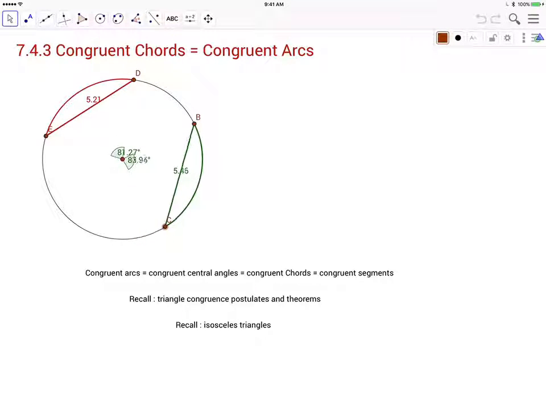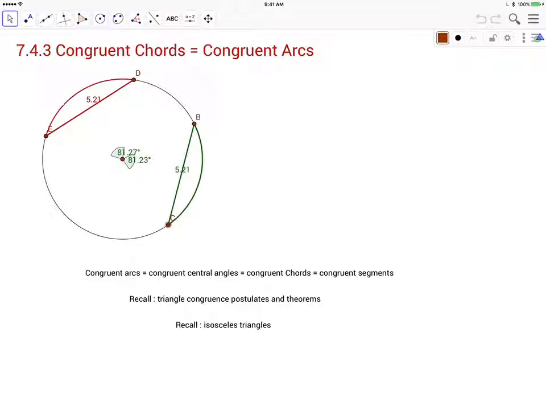So I've turned on the rounding. Rounding is to 2 decimal places, I think because it's important here to realize that as I move this around, you can see that the chords, segment CB and segment DE, which again are different from arc BC and arc DE. But if I try to hit that perfectly, there we go, 5.21. Now the chords are the same length.